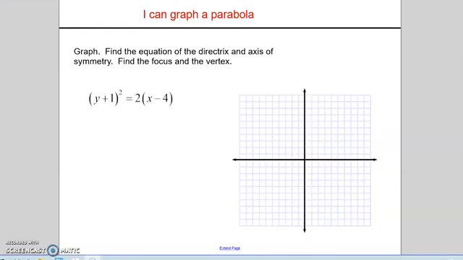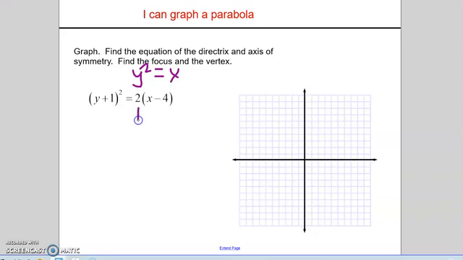Okay, let's do a few more examples here. So here's another one: (y + 1) squared is equal to 2 times (x - 4). Now this has y squared. If you remember back to the most basic parabolas, we have something like y squared is equal to x, instead of y equals x squared. That flips the x and the y, and it's kind of a reflection over the line y equals x. And so this ends up being a left-facing or right-facing parabola.